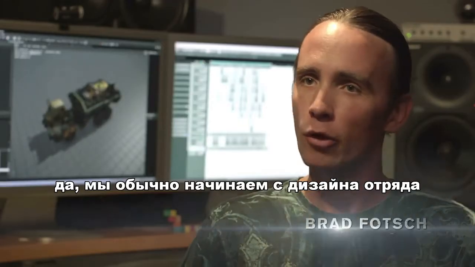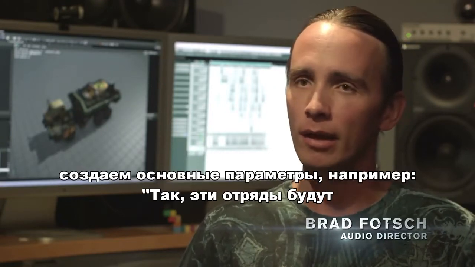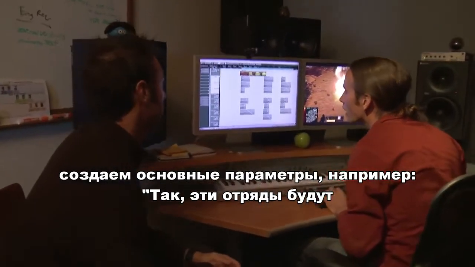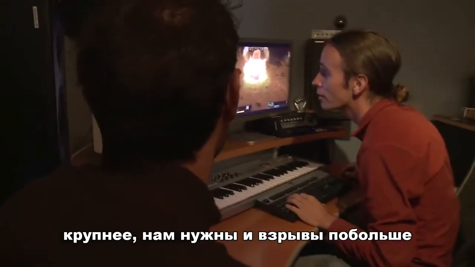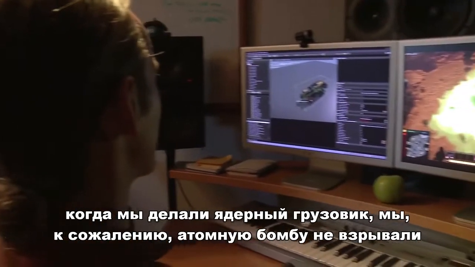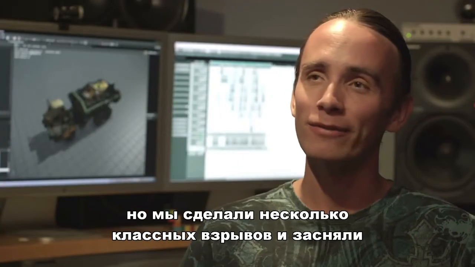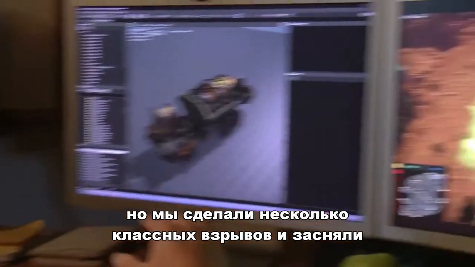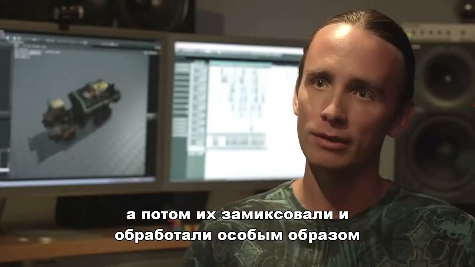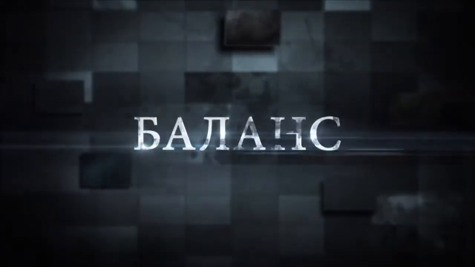Yeah, for a unit, we normally get some of the concept art early on, and we start creating some basic ideas of, okay, this is going to be a bigger unit, so we need to get some bigger explosions. For the nuke truck, we did not explode a nuke, unfortunately. The world probably thanks us for that. But we did find some cool explosions that have been recorded and mixed in, and processed those in a certain way so that when it explodes, it feels good.